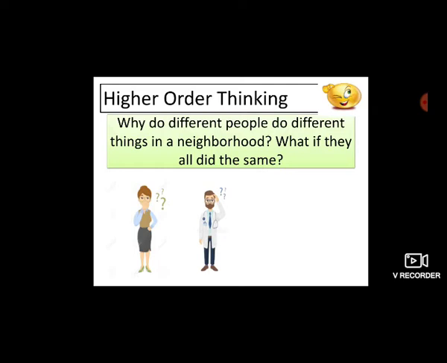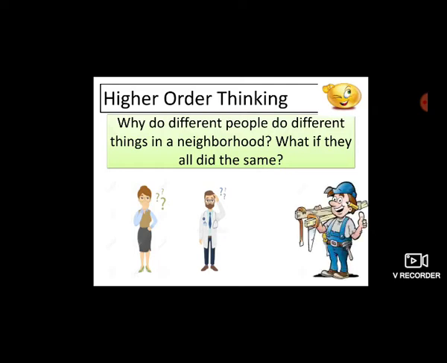Same like that, doctor and teacher, they know their work, but none of them knows how to make furniture or how to fix the electric wires or cut the hair or take care of the plants. So for that, we would need an electrician for fixing the wires, a barber for cutting the hair, and a gardener for taking care of the plants. Yes, so for different tasks we need different people. That's why all the people do different work. Okay, I hope it is clear to all of you.